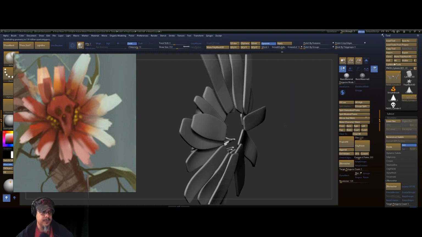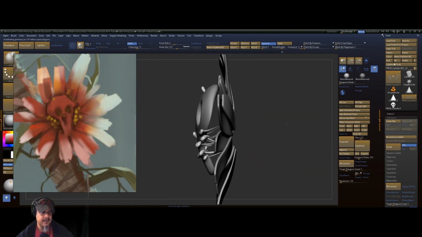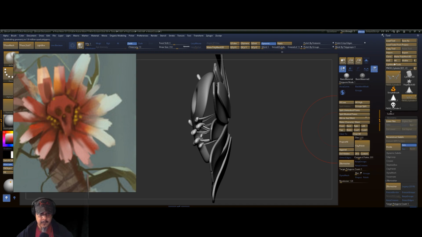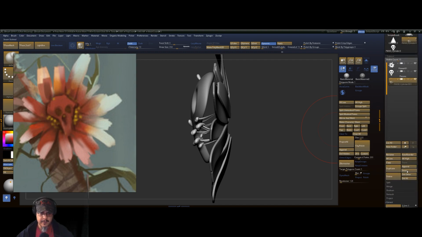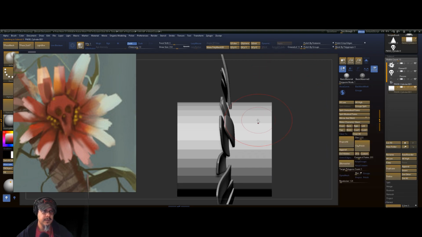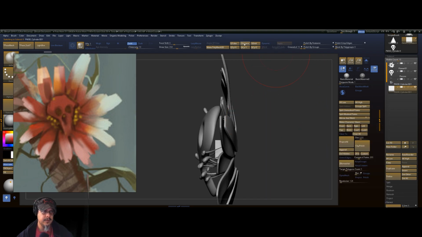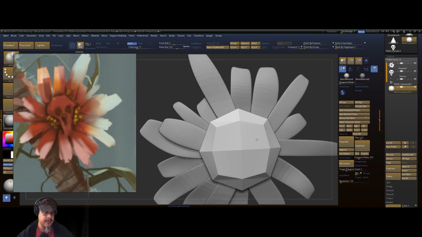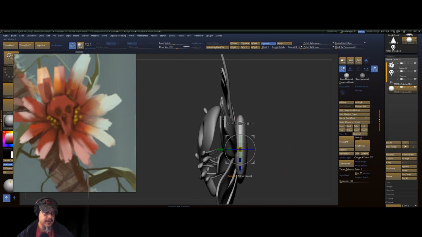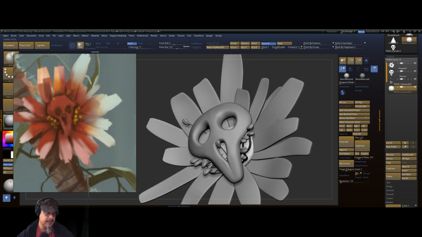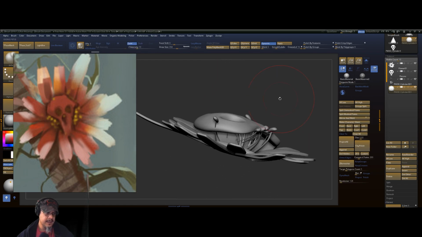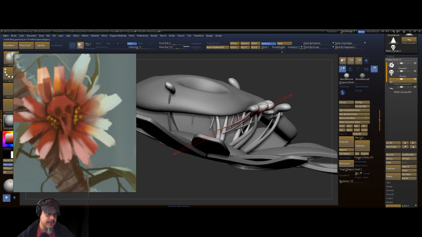I think what I'm going to do so we can anchor these things is I'm going to get a ball and go subtool. I'm going to insert it, doesn't matter what it is, because we're just going to Q-sphere it. We're going to flatten it out, make it a little bit bigger, and kind of fill in this area artistically. That way everything can kind of connect, and we can start pulling these stamens down, or what is it called? The filaments.